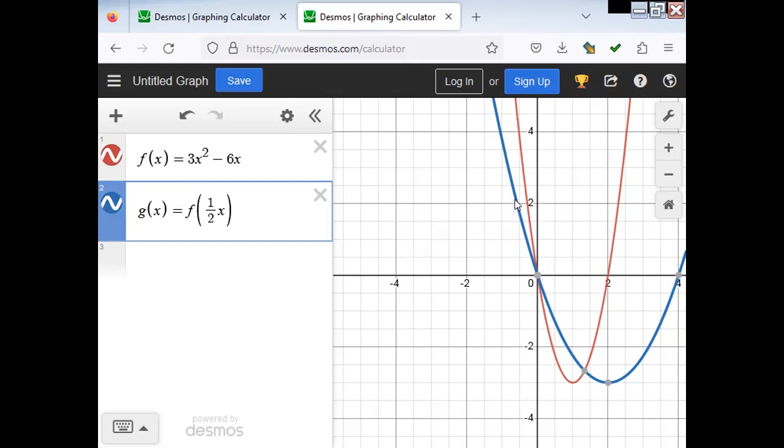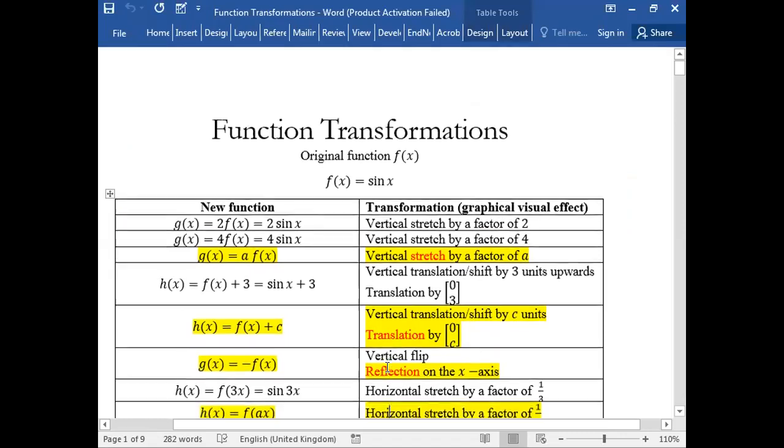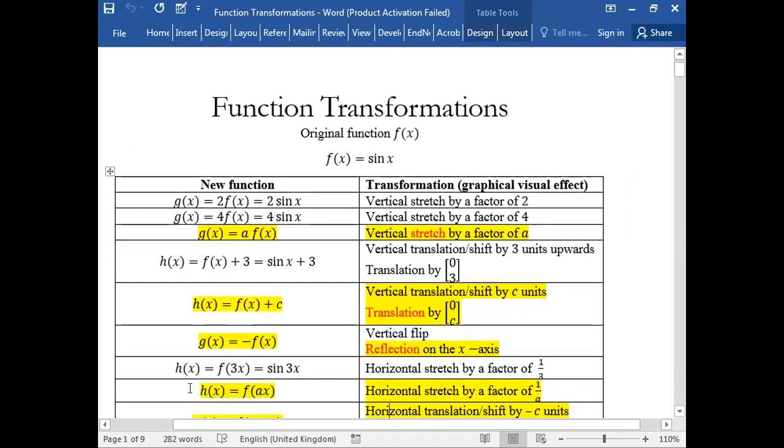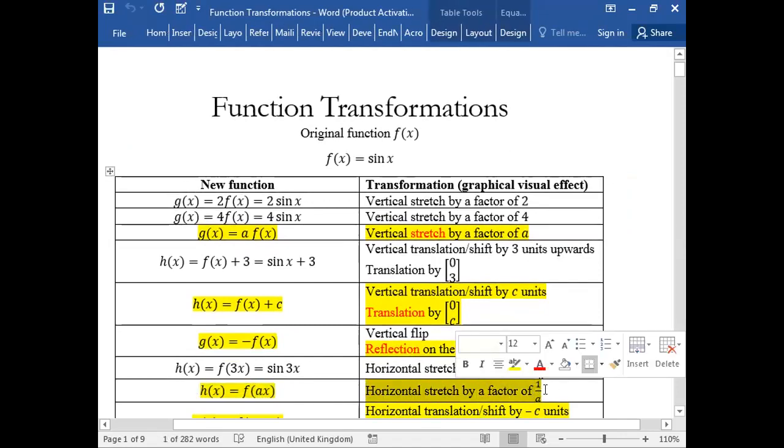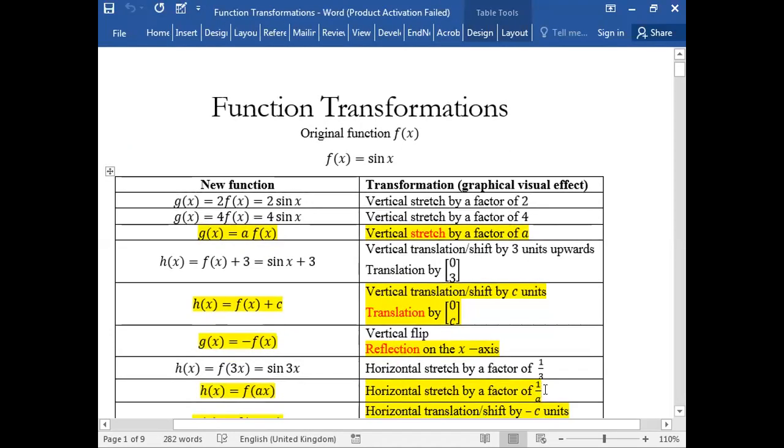उसके हिसाब से सोचना, not the shape of the curve. Be very clear. जो स्ट्रेचिंग होगी that will be from x-axis as the invariant line if it is a vertical stretch, or y-axis is the invariant line if it is a horizontal stretch. Make sense? So now we'll say that if we have f of ax, we'll say it is a horizontal stretch by a factor of 1/a. Make sense?